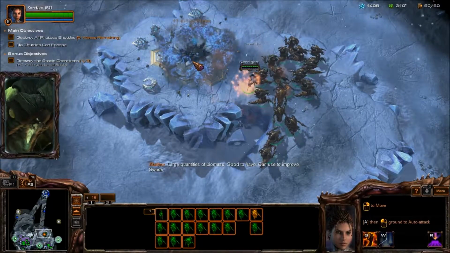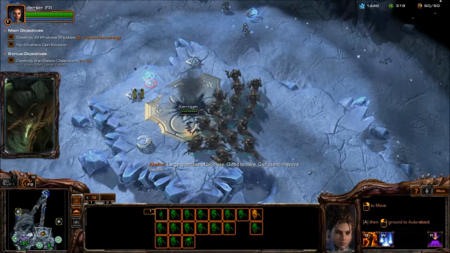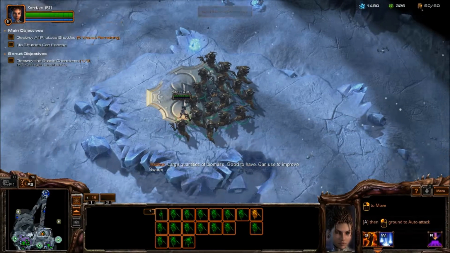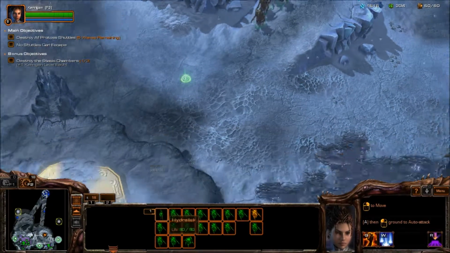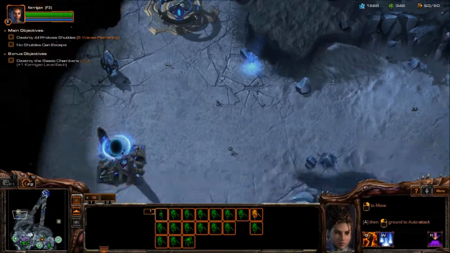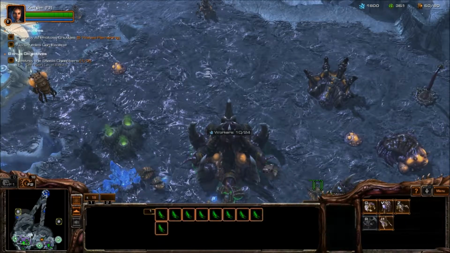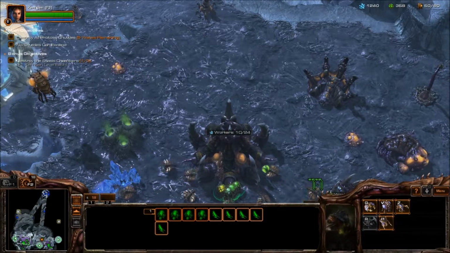There we go. Large quantities of biomass. Good to have. Can use to improve the swarm. Oh yeah, you can increase your level here as well. That's nice. Push ahead. But I want to go up here and take out this base as well. So I'm gonna just increase my units here.